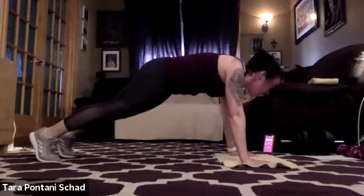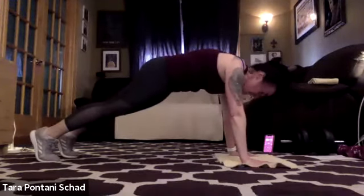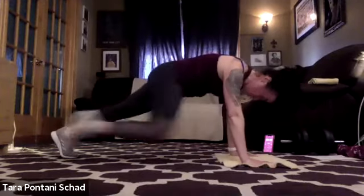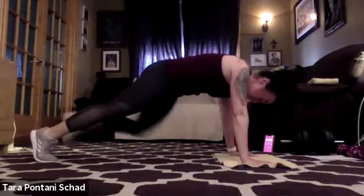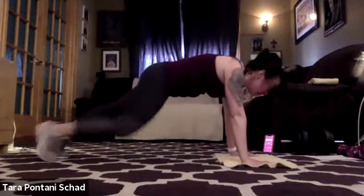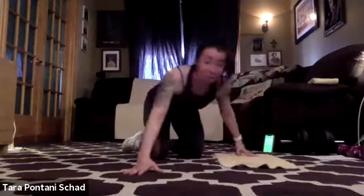Press that ground away. Again, you could do this on the wall. Just press the ground away, or press the wall away. Knee to elbow, same knee, same elbow. Stop that, stop that, stop that.